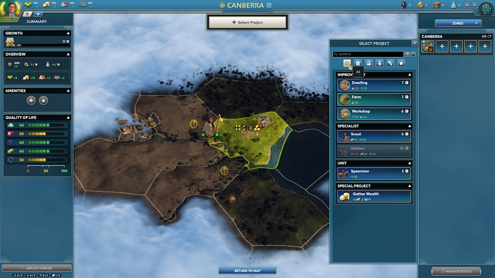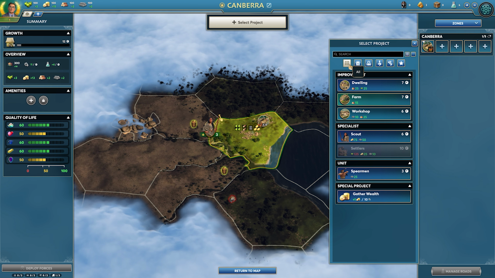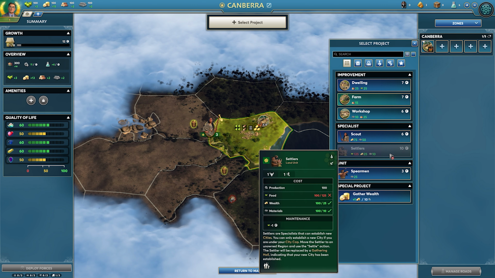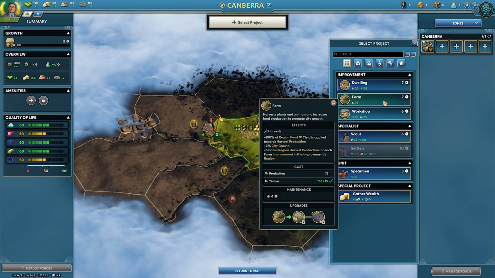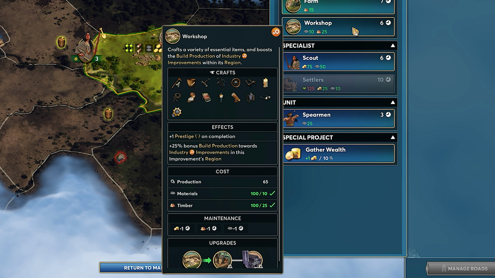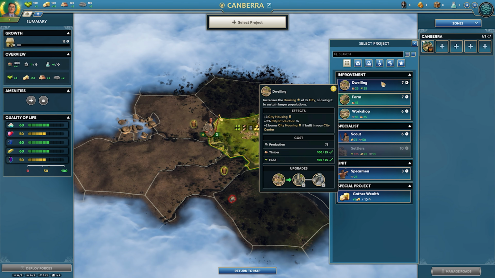Let's kick things off with a nice easy one to begin with, growing some solid foundations. This is your first turn, as well as growing a region. Make sure you've filtered to all kinds of projects so that you can see improvements, as well as the settlers that we will return to in a future tip. Mainly you'll be focusing in on farms here for early food and growth, though a workshop or two will be handy as well, as these can craft materials and ultimately fuel growth too. We'll return to those in a moment.